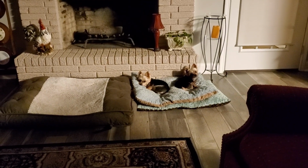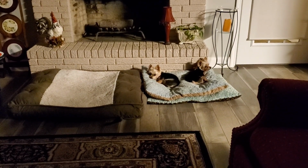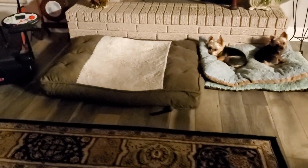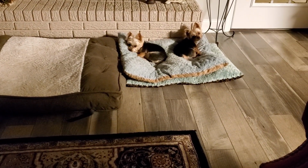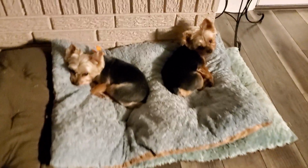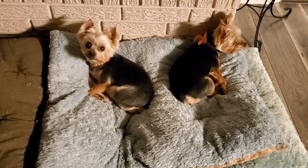Hey girls, y'all look all comfortable over there, but why are you on your old bed? It's so funny. I bought this really nice, comfy, big, huge bed for them, and they're on the little bed. Y'all are too funny. Are y'all ready for bed? Is it bedtime? Time to go to bed.